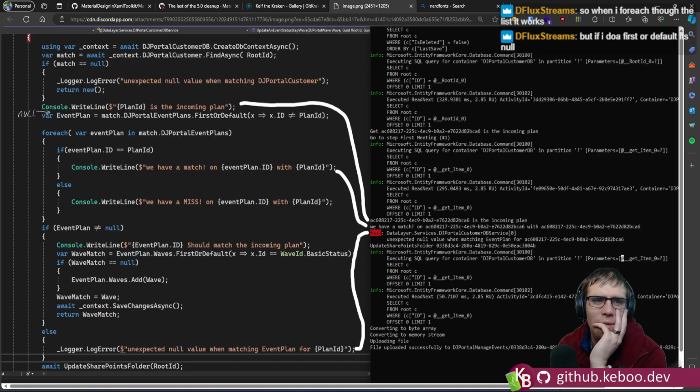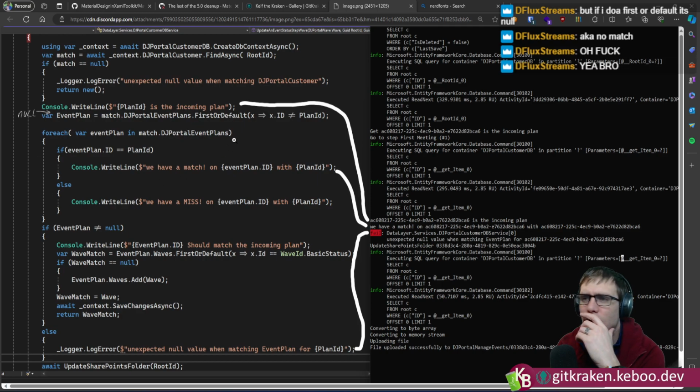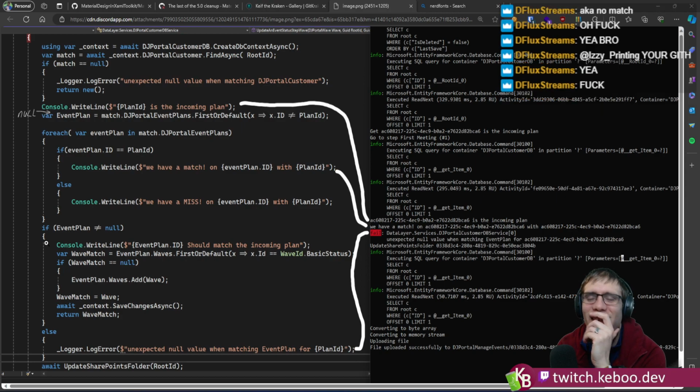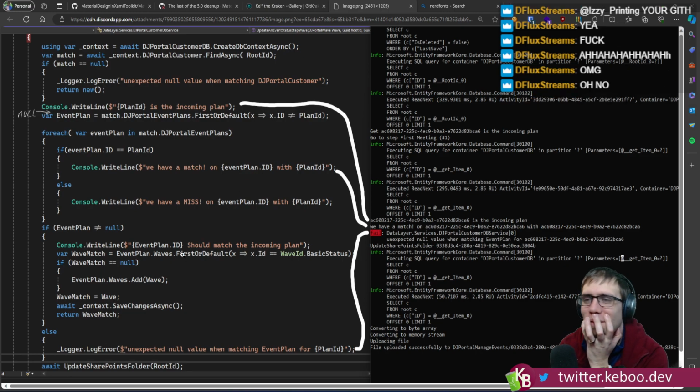Hold on, I think I'm missing something. Cascadia code. So when I for each through the list, it works. But if I first or default, AKA no match. Yeah, but shouldn't this be an equals, not a not equals? Oh yeah. Okay, good. I was staring at this going, I feel like I'm reading this backwards. Yes. So short version, the conditional just needs to be inverted.